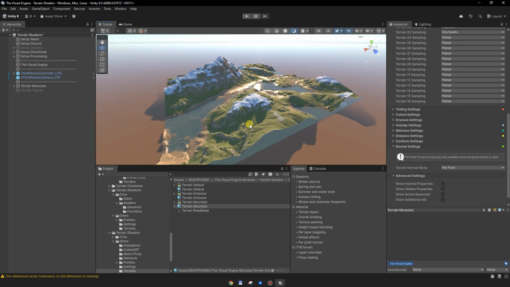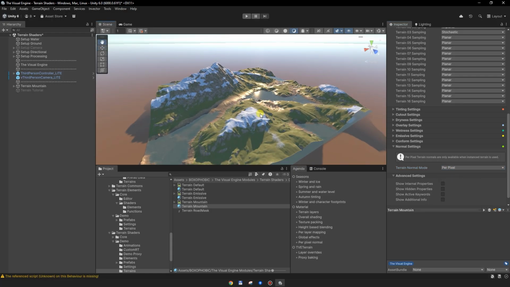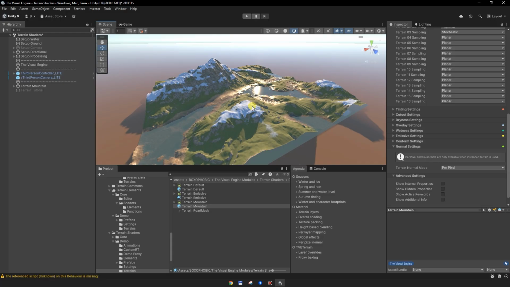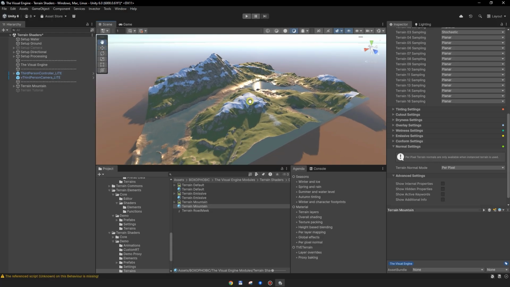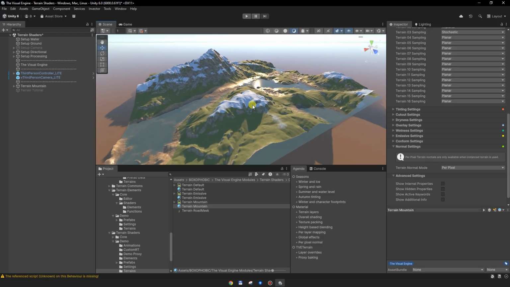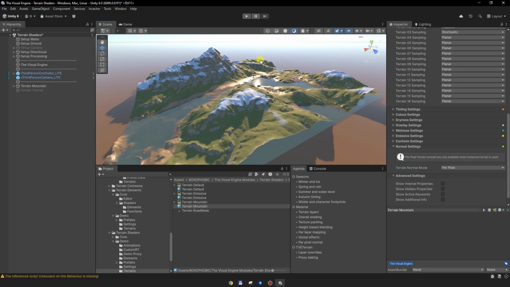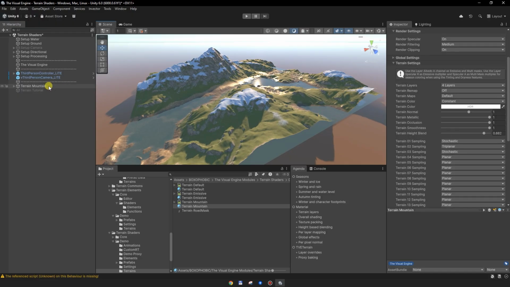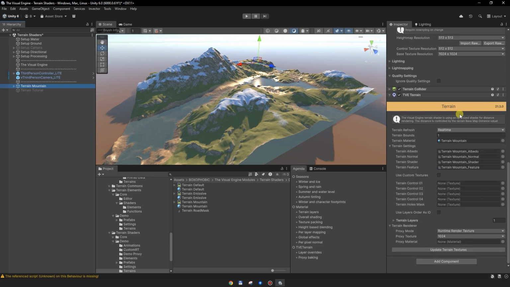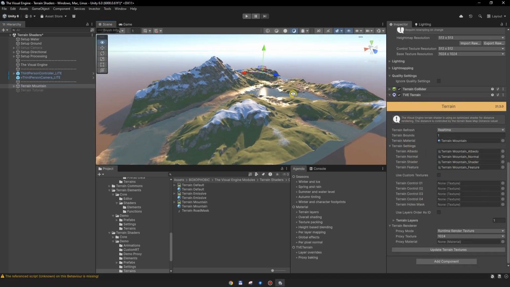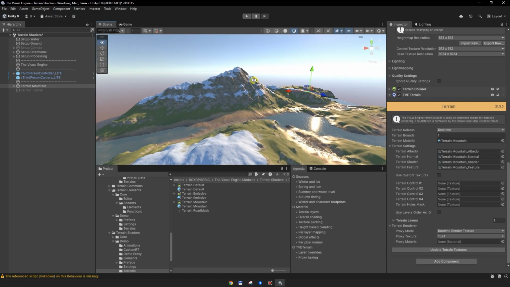But if you have a lower quality terrain, or in the distance the terrain is becoming lower resolution, this will help increase the overall quality of the terrain. Okay, and finally on the terrain itself, we have this TV terrain component, which is used.